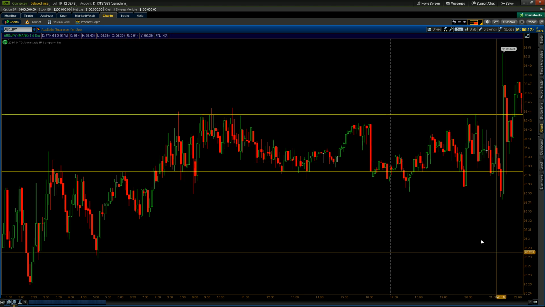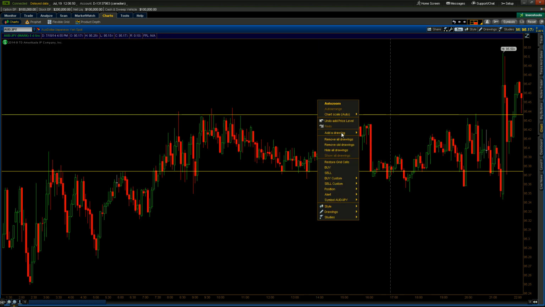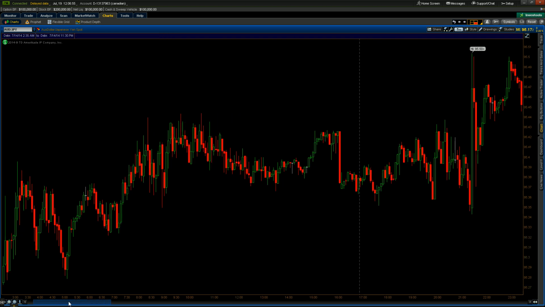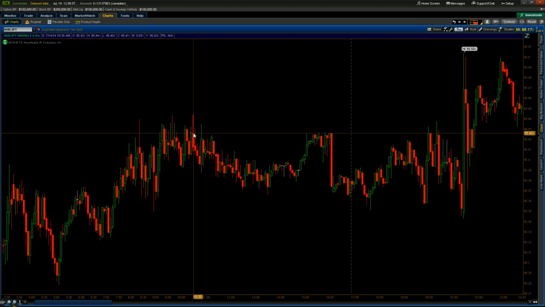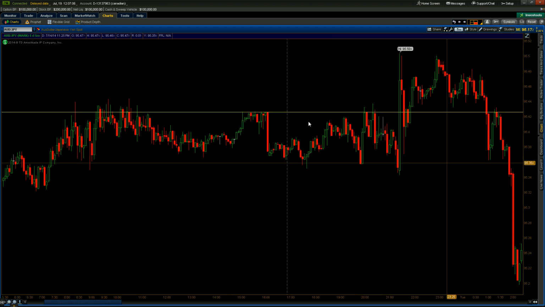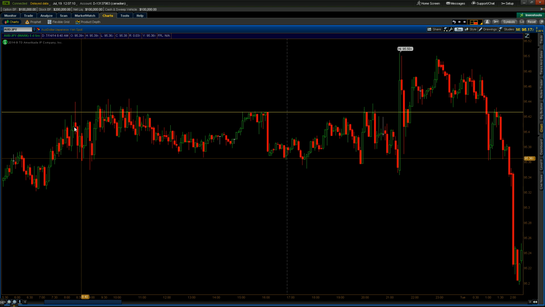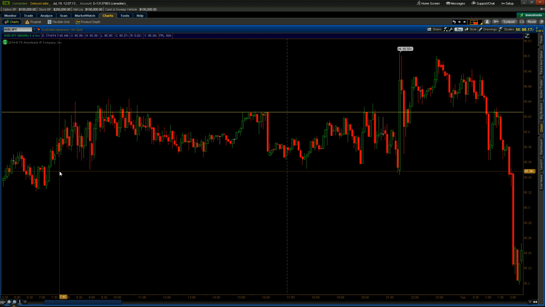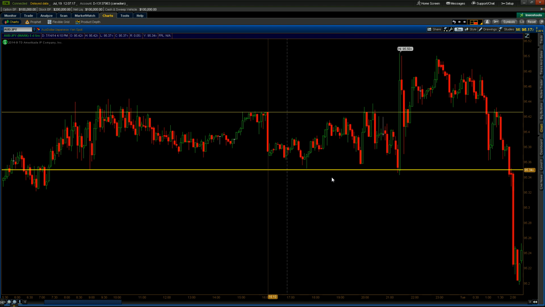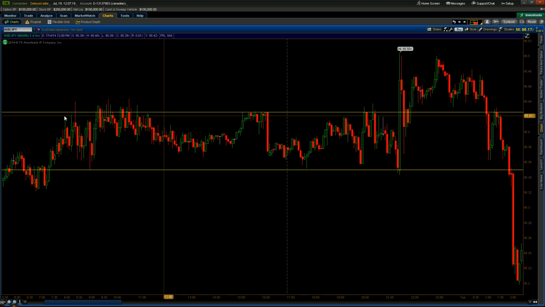So let's look for another trade here. Let me remove all these drawings here. And remember, price action should never be used on its own. That is very risky, and you should always use it with indicators, and we'll be going through indicators later on in this tutorial course. So let's look at this ranging market. As you can see, the price hasn't been doing anything much in terms of trend. It has been kind of ranging within this area that I'm highlighting here.